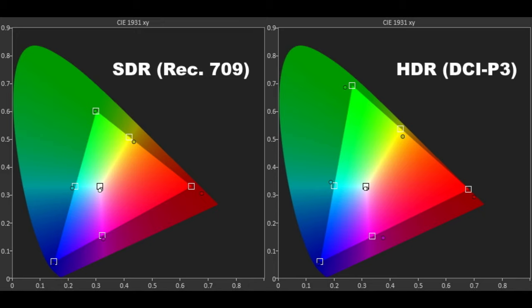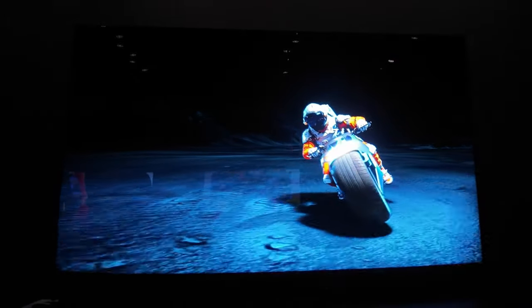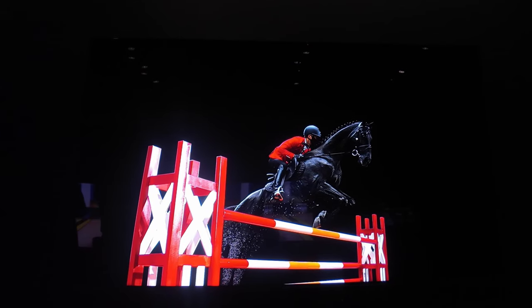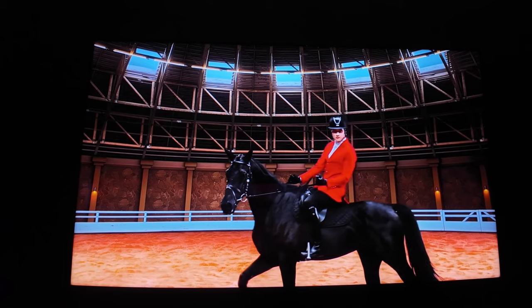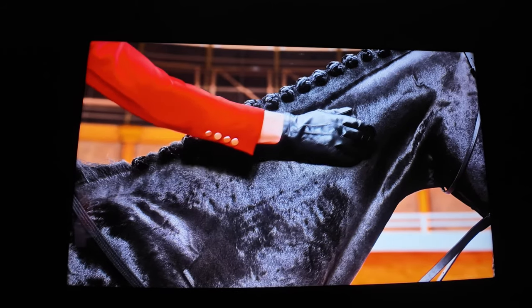HySynne claims the UA10's Mini LED backlight system is capable of a record-breaking peak brightness of 3,000 nits, and it indeed comes close in testing. Out of the box in HDR theater mode with an HDR signal, the TV shows a peak brightness of 920 nits for a full-screen white field. When showing an 18% white field that only lights up part of the screen, that number jumps to a blazing 2,755 nits — surpassing the previous record of 2,114 nits.